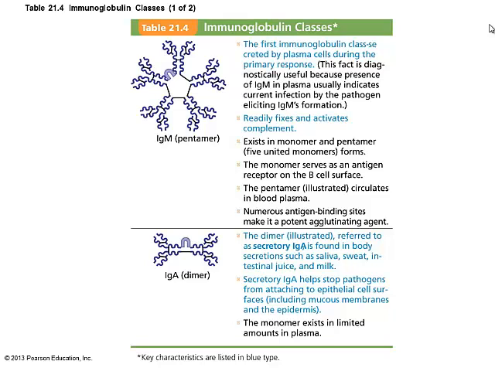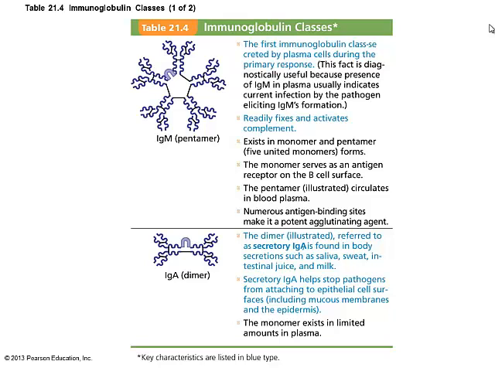This is typically the first immunoglobulin we see in a primary immune response. So we pump out IgM. The most effective, though, is not IgM. Even though it's got 10 binding sites for antigens, you think it would be the most effective, but unfortunately it's kind of cumbersome because it's so big. The one we're going to see the most abundant in our circulation and the most effective of the Ig classes is IgG.